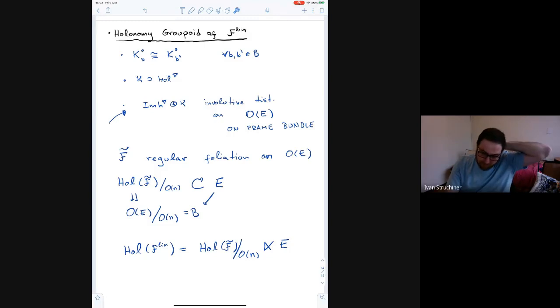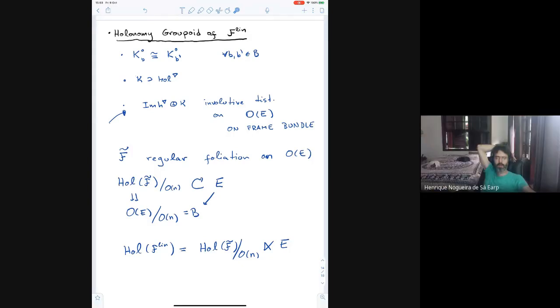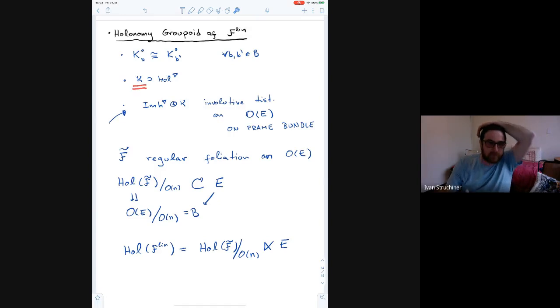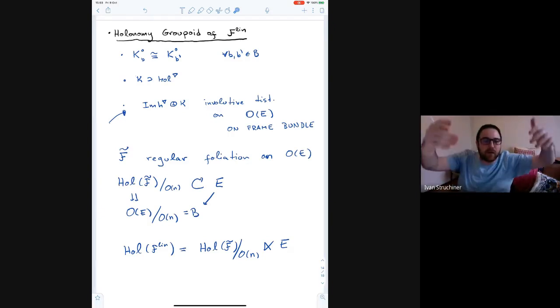Yeah. But one thing you want to do if you want to get reductions or things like that, you need to have them all inside something which is really a bundle of Lie algebras, so you can reduce the structure group, right? And this is the role of this Lie algebra K in this setting. For singular Riemannian foliations, you can do that. There's a natural bundle of Lie algebras in which each one of these holonomy Lie algebras fits into, and then you can do this reduction kind of as if you were doing it leaf by leaf.